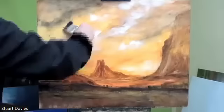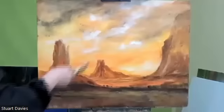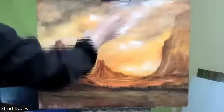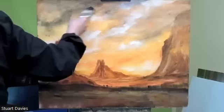And one of the big tricks of oil painting is not what you're putting on necessarily, but what you're not putting on, and also knowing when to stop. So I could put a whole load of Payne's Grey up there, pretty well straight from the tube with no oil added. In fact, I'll just show you how strong it is when you do that, because it's one of the closest things to black.